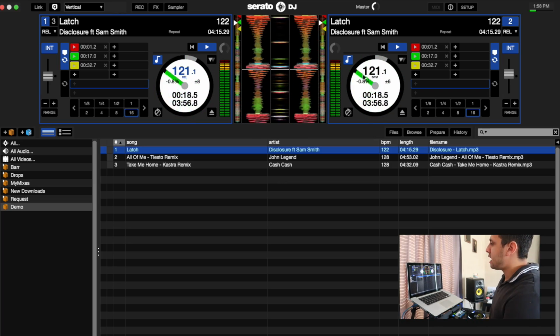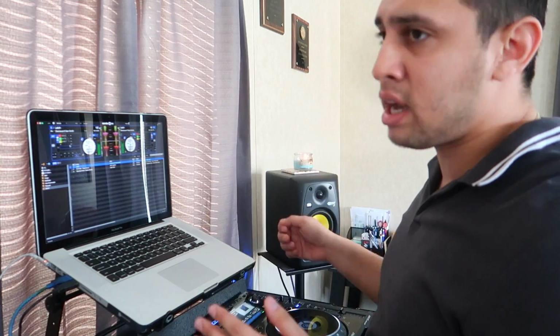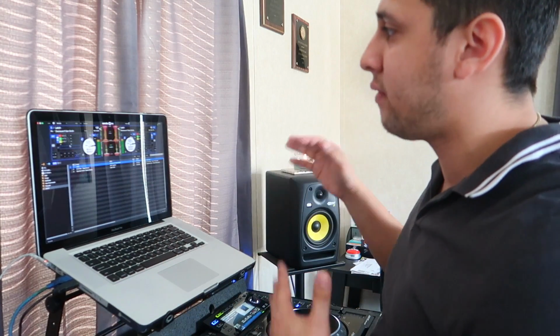and that cloned my deck. So that's basically what instant doubles does, is it clones your deck. So when you drag the same song to the other deck, it's gonna pick up from the same place that the other deck is playing at. So all you have to do after that is cross it back over. So I'm gonna move the crossfader back to the left side, and now I have the right side free to work with. So let me show you that in action.